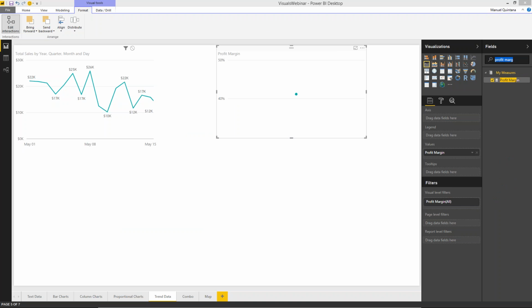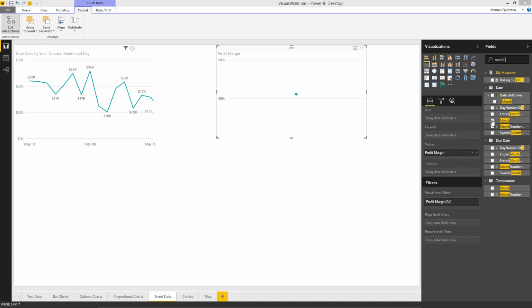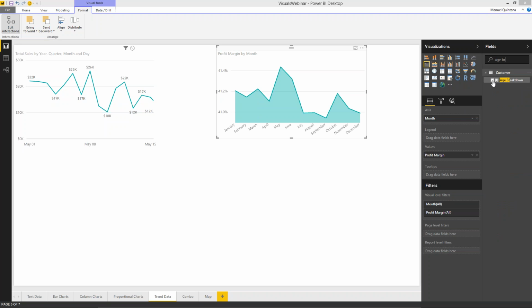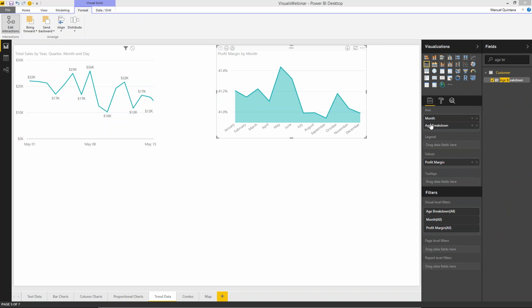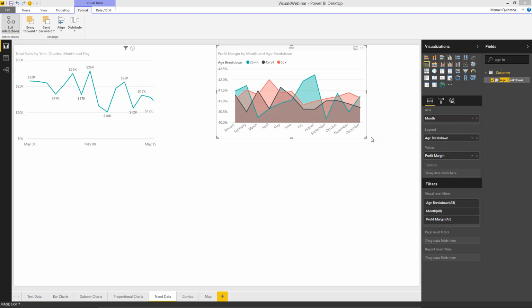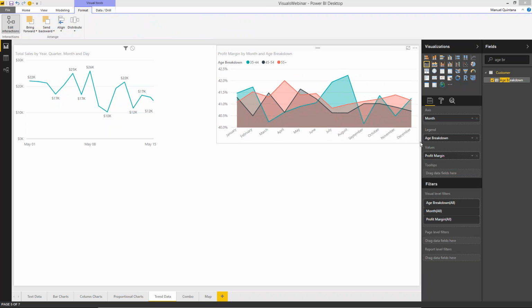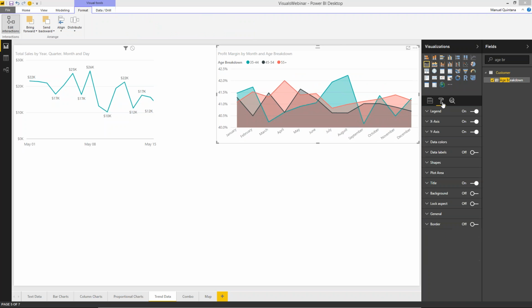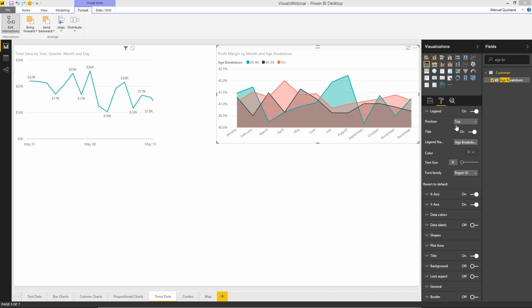I'm going to bring in month. Oops, let me spell that right. We've got month. And my legend is actually going to be the age breakdown here. But it's put in the axis. Let me just drag this down, legend. So a pretty neat, fun display here. Oops, let me give it a little more real estate so that we can see. And of course, there are loads of things we can do here in the display area. We know already about the legend, how we can eliminate that title if we wanted to. We can center it if we needed to. So that's what I'm going to do.